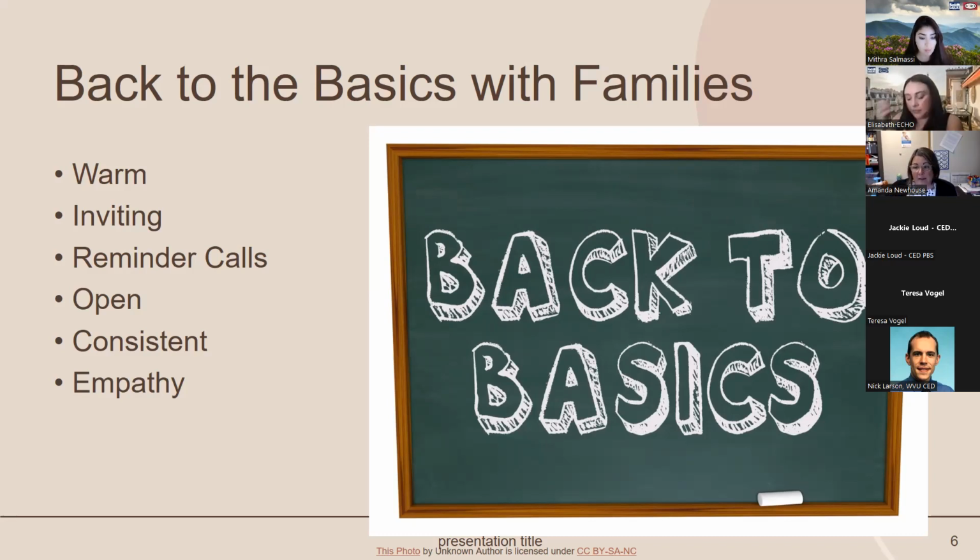Being open and consistent is important. Again, we just talked about how chaotic family systems are. If they come in for therapy and for help, and we're chaotic or unorganized or inconsistent, then that's not going to be really helpful for them, right? It kind of only feeds into the problem. And so some of these things seem super basic, but they make such a major change when working with families. And empathy. So having empathy for understanding the family's systems, their beliefs, and respecting their beliefs are really important. Not all beliefs are going to be the same, but it's important to respect those.